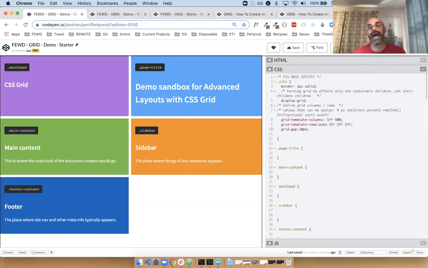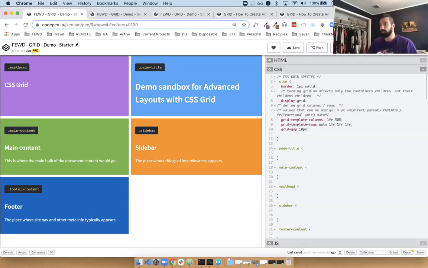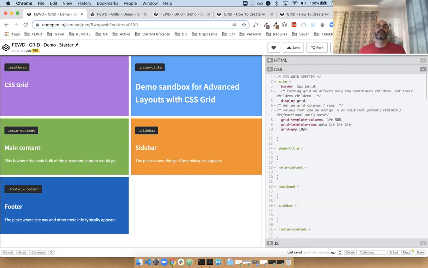Can anyone tell me what absolute is used as a value in? Float? No, float would have been left or right. So when you use floats, you use float left or float right? What's the other one? Somebody's got to know this one.